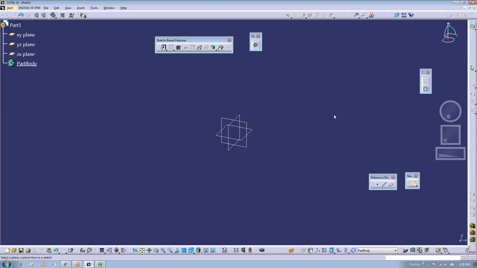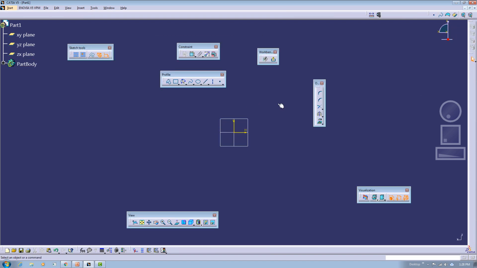Now since I went into Sketcher, you can see that this tool, which you need to select for making a sketch, comes pre-selected. So all you have to do is select a plane from here. As you can also see from the prompt zone, it is asking you to select a plane. So you can select any plane from here, or you can select a plane from the specification tree. After you select the plane, you will see that your view orients perpendicular to that plane, and all the tools that are available in the SketchUp Workbench are shown to you and you are taken to the SketchUp Workbench.